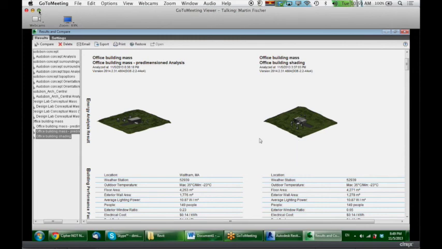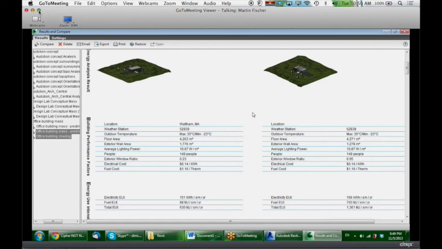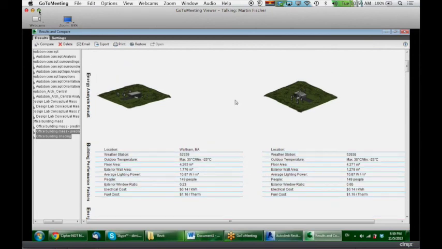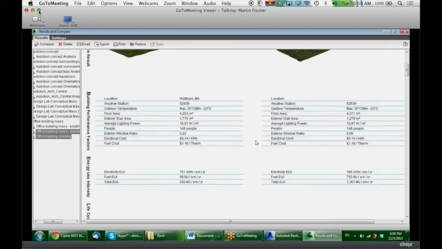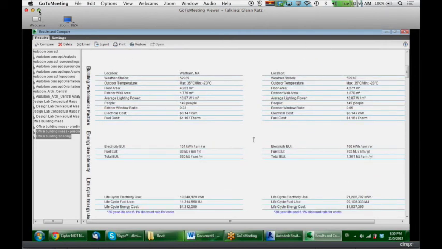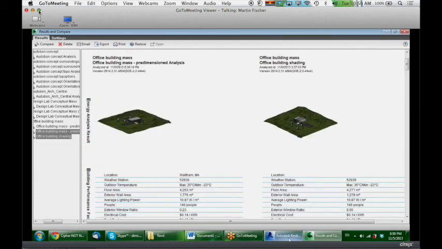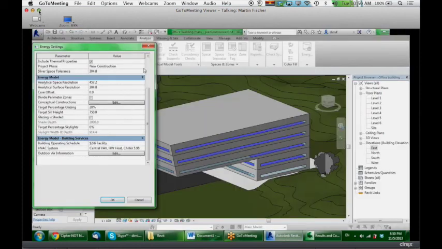I need to look into the assumptions for that building. I think the glazing was different, and also the insulation of the wall. Okay, I'm looking at this one. Your window ratio is quite a bit different too. It's 23% on the left and 65% on the right. So precisely, it's very, very. I can actually show you guys that. I can actually show that model then if you guys want.